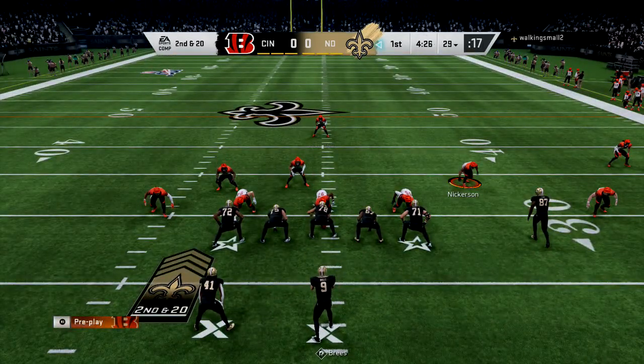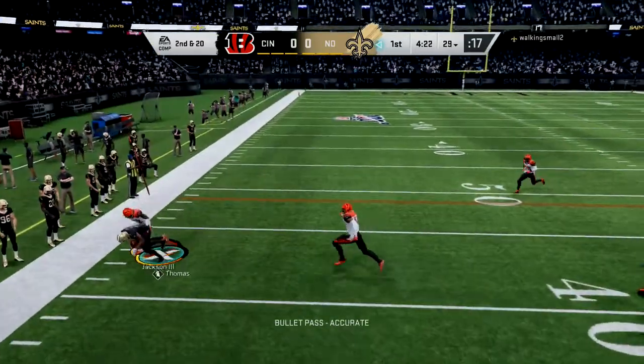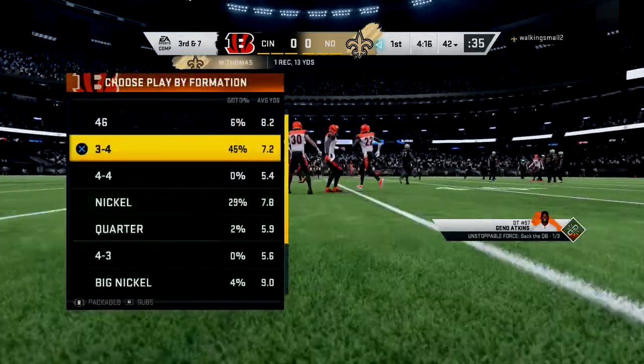It's second and 20. Off the play fake to Kamara, it's Breeze. He's got his all-pro receiver. A good pickup there, 13 yards as they get closer for third down.